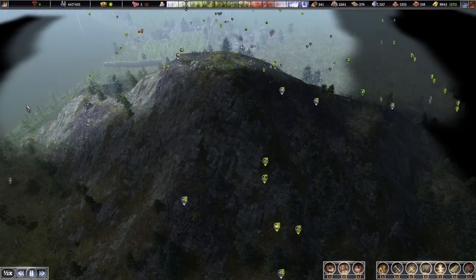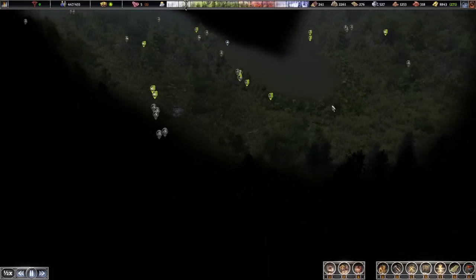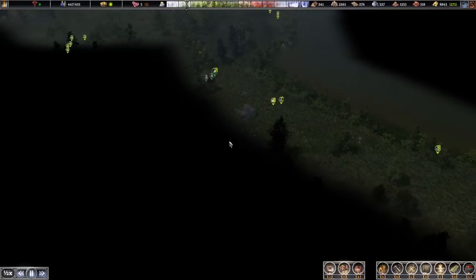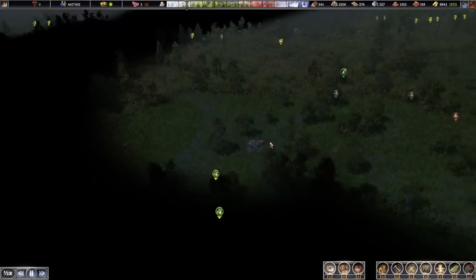Definitely doing a great job of splitting the river or the lake here in two. And there's another lake here. This lake could maybe possibly go all the way down. Looks like it ends here, but it looks like there's a lot of fertile ground because of all these lakes too. And so we have a lot more farming area, a lot more to explore. Look at that fertility there, insane.